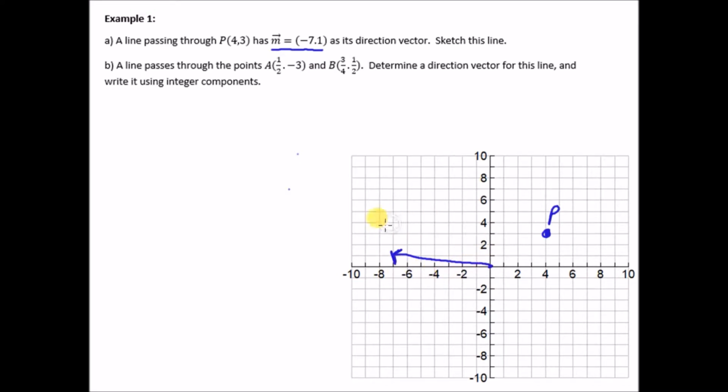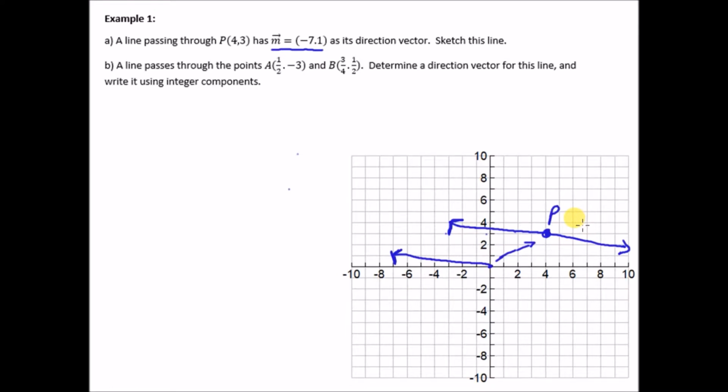So all we would want to do is pick up this direction vector and have our line go at the same angle, the same slope as it, pretty much. Okay, so if I were to start at P, what we're doing right here is relocating this origin at P. So I would go -7, 1, 2, 3, 4, 5, 6, 7, and then +1. And I would have the head of my vector as shown. Okay, and you can keep going in both ways.